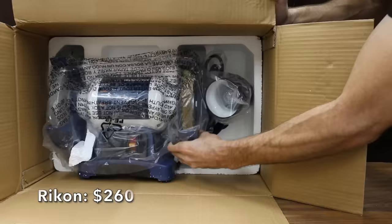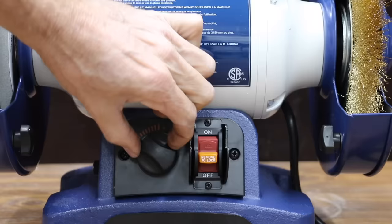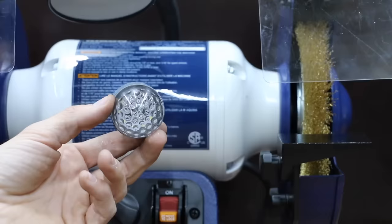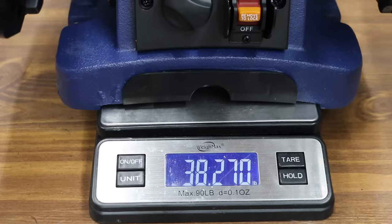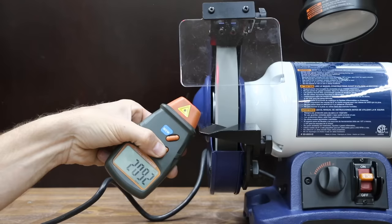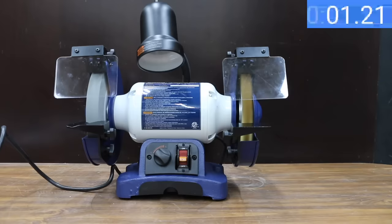At $260 is the Rikon brand. It comes with a 60-grit wheel and a wire wheel, and has a 3/4-horsepower variable speed motor producing 2,000 to 3,400 RPM. It features a cast iron base with rubber feet to reduce vibration, a pretty bright LED light that can be replaced with a standard bulb if more light is needed, and a built-in water tray. The Rikon is made in China and weighs 38.27 pounds. The lightweight wire wheel helped it get up to speed very fast — only 5.1 seconds, the fastest time yet. Variable speed ranges from just under 2,100 to just over 3,500 RPM at 76.1 decibels. It came to a stop in only 44 seconds.